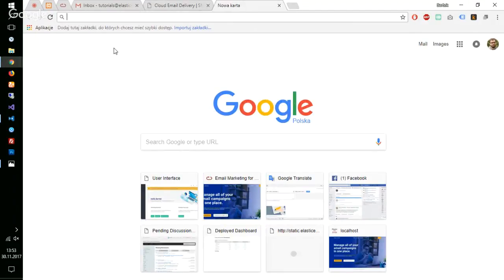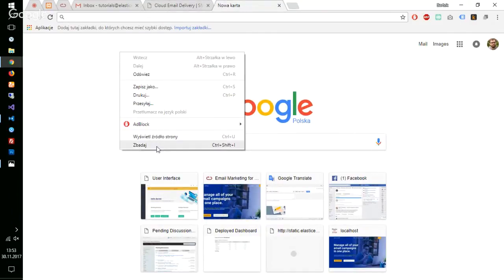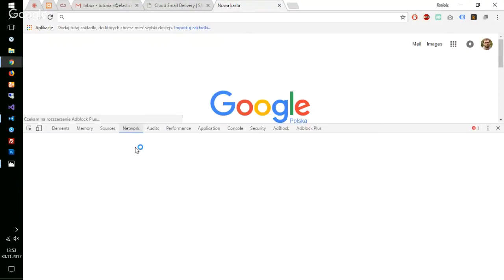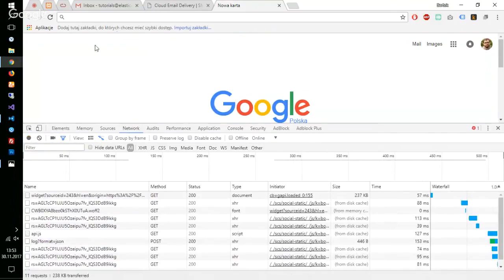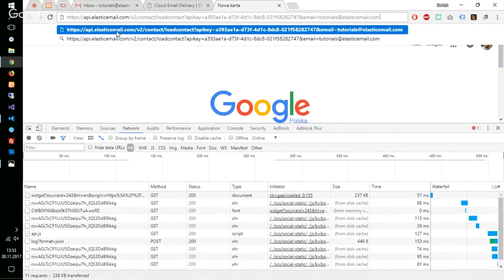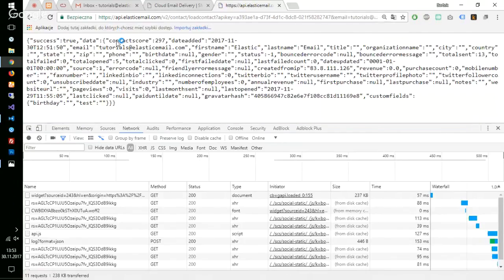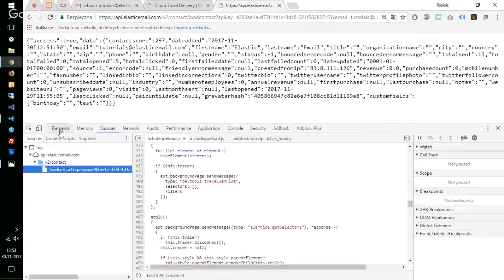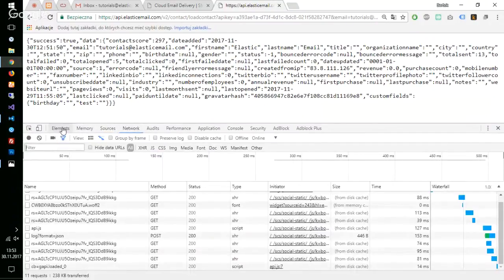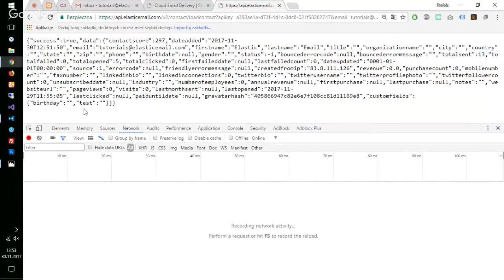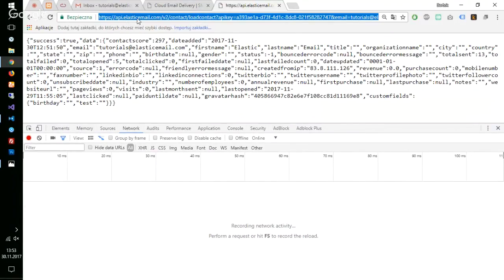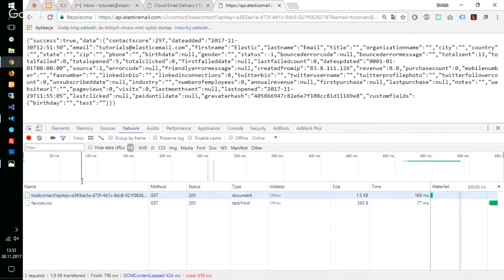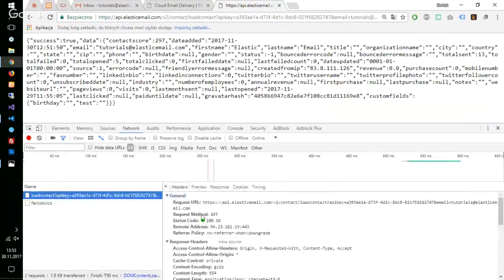And we will fire it in our browser with the network already shown up, because it will show us more data. I forgot to record. So here we have it.